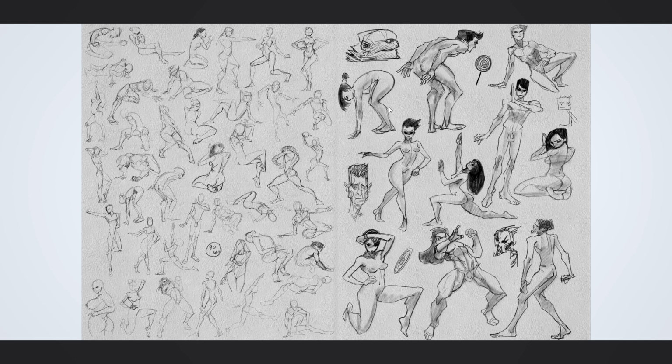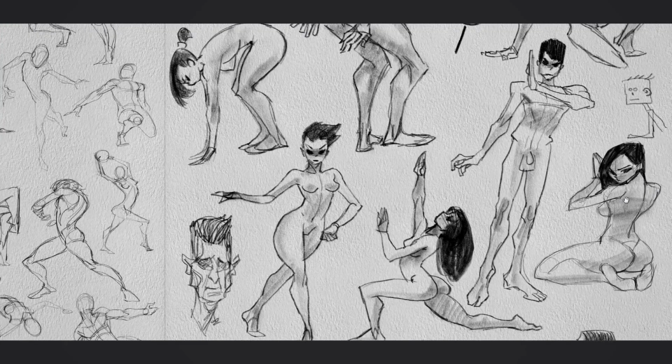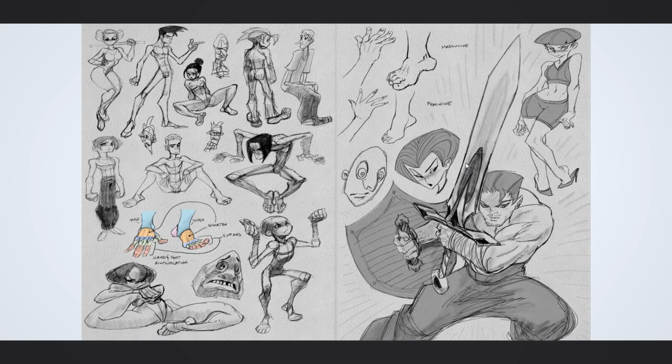So in some areas where things aren't quite so defined, let's say this head, for instance, this is not great, but anyway, it's very undefined. I could kind of remember a bit of, well, I think the model was looking over her shoulder, so then I would draw like that. Of course, I changed the faces and I tried to stylize things a bit, but overall I thought that was a very good exercise to do.